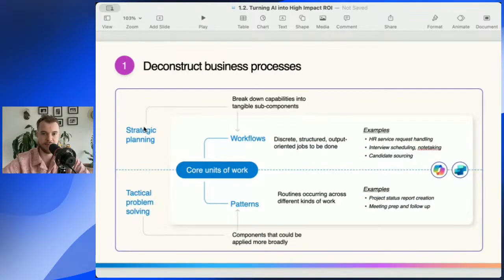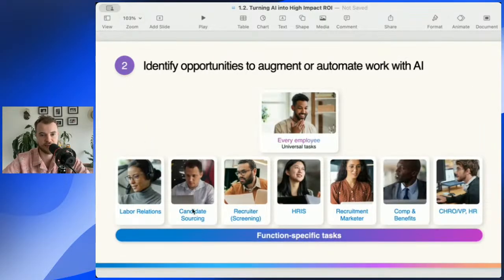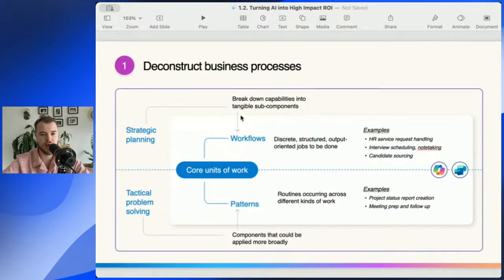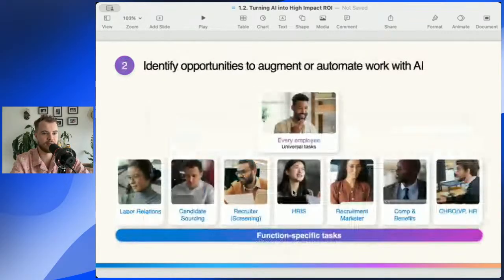So jumping back a bit, you're taking the candidate sourcing specialist, you're looking at his or her workflows, you're looking at the patterns within those workflows, and then you're writing a quick report on areas of that position that could be augmented with Agentic AI using Copilot that will help make them more productive, more effective, cut costs, and get more candidates. Because when you think about it, not having physicians filled is quite costly, and hundreds of thousands, potentially millions of revenue lost each year going up the specialties.